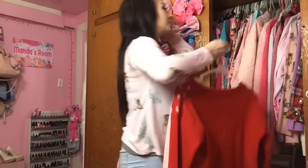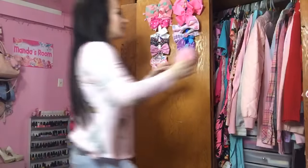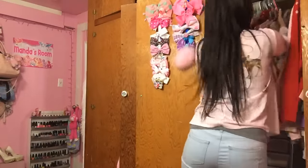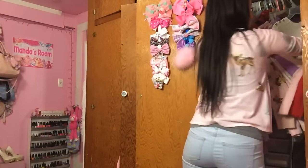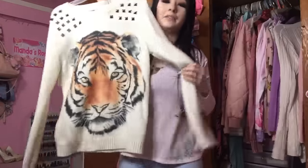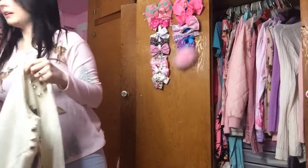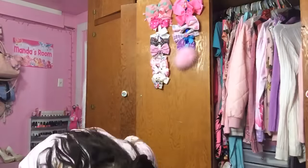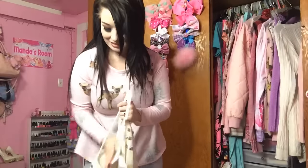Let me take a chunk of these out so I have some wiggle room — my closet is very packed. Then we have this — you guys might remember it from one of my thrift store hauls. I got this at Value Village, just a really cute tiger sweater with some little faux studs on it. I do still have my prom dress actually — it's just not in my closet because it's like the size of a small house, but I do still have it.